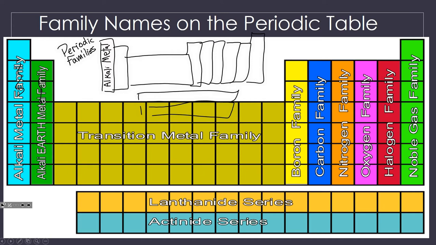Then you have oxygen's family. Oxygen is good for us, right? But right underneath it is sulfur, and sulfur's a stinker. That's where you get hydrogen sulfide gas, which you guys know is rotten egg gas. And then selenium and tellurium and polonium all have been used to kill spies in Europe.